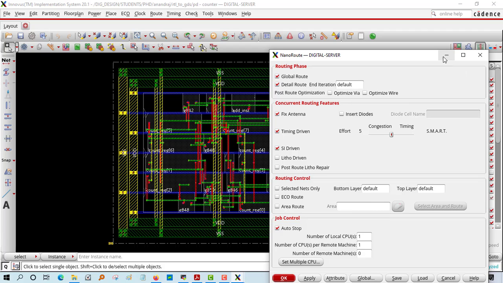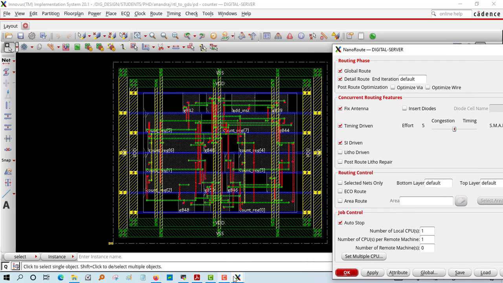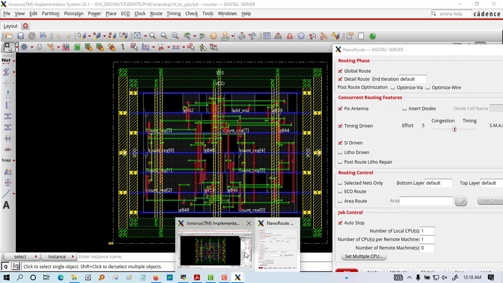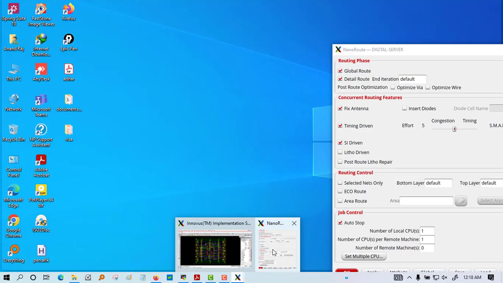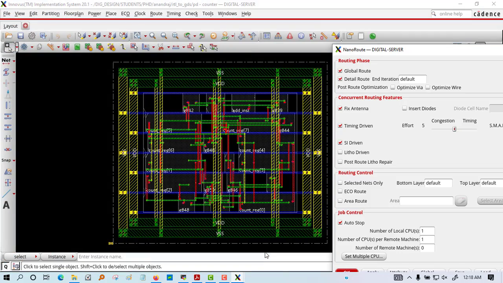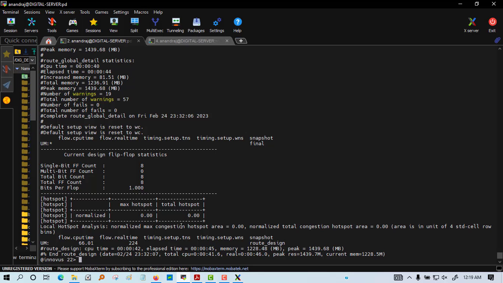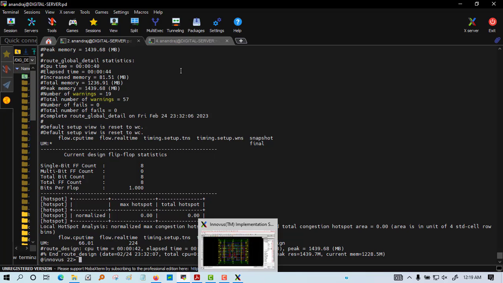If you want to see what is happening, you can look in the terminal, because everything is happening in the terminal only. Okay, in the terminal it is not showing anything.